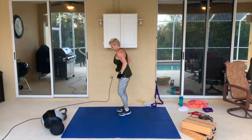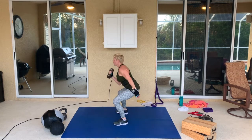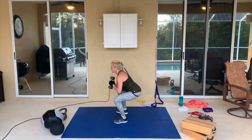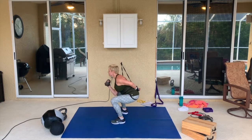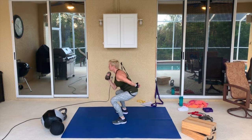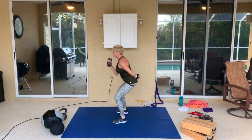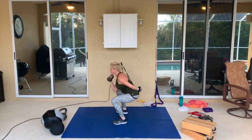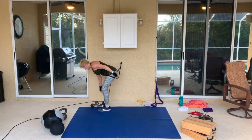Band down. Side lunge and a squat. 2 and a squat. 3. You can use the kettlebell, or you can do one hand at a time. 7. 8. 9. 12. Get those inner thighs. Woo. All right.